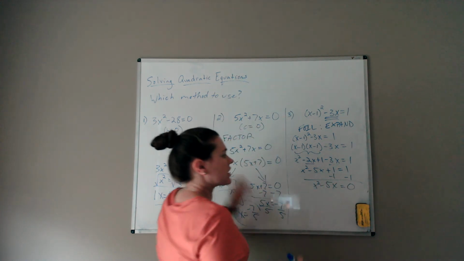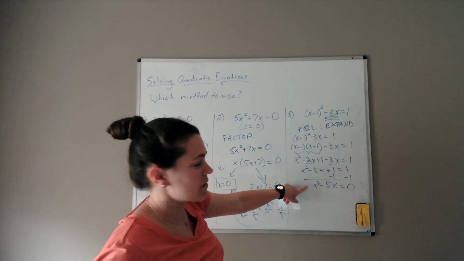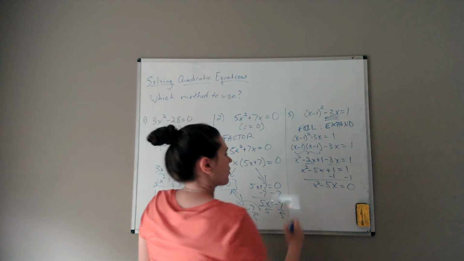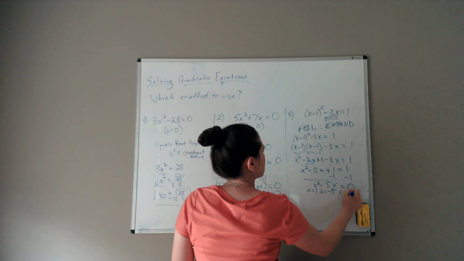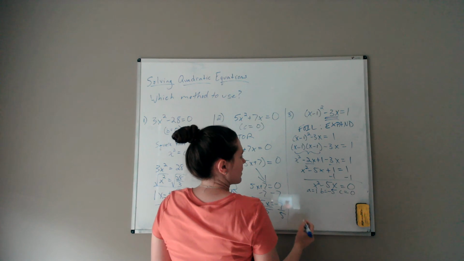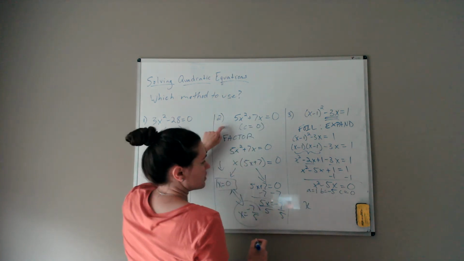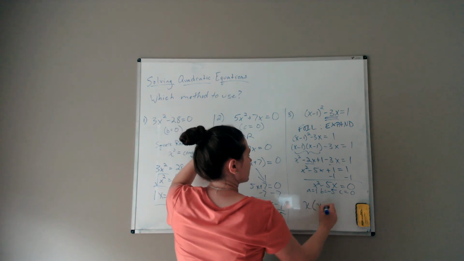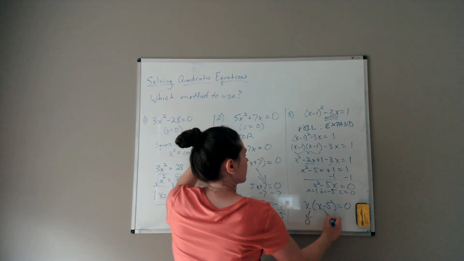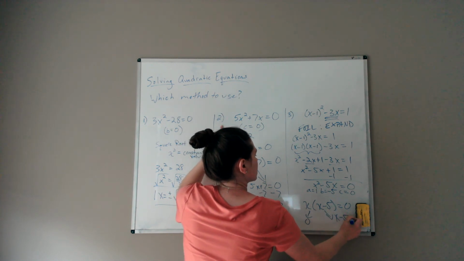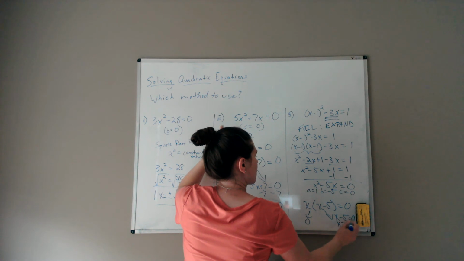And look at this. It looks like the easiest, most efficient way to do this problem, I mean, could you use the quadratic formula? Sure. A is 1, B is -5, C is 0. But there's a quicker way. If you factor out, there's a greatest common factor of x. This is very similar to the problem here. This is the same as x times (x minus 5) equals 0. One of your solutions is 0, and the other solution is what makes x minus 5 equal 0, which is x equals 5.